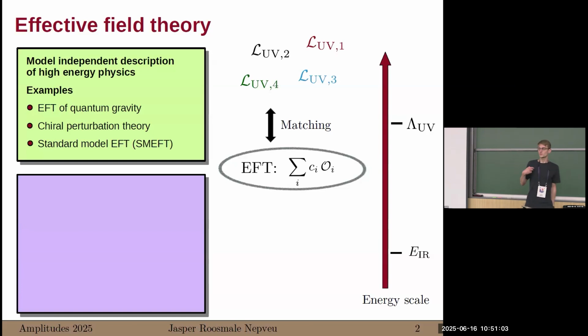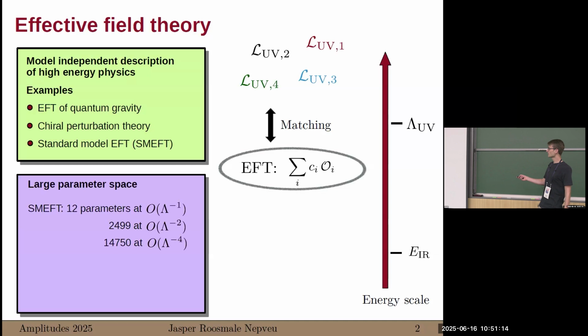What I'll be talking about holds in generic effective field theories, but I'll be mostly taking context and motivation from the Standard Model effective field theory. In the Standard Model effective field theory, there is a very large parameter space, which might be quite overwhelming to work with. Already at lowest orders in this effective field theory expansion, you reach more than 10,000 free parameters if you go to order 1 over Lambda to the 4. The idea would be to discover new physics, unknown physics at high energies, through measuring non-zero values of those parameters, but confronted with such a large parameter space that is difficult.